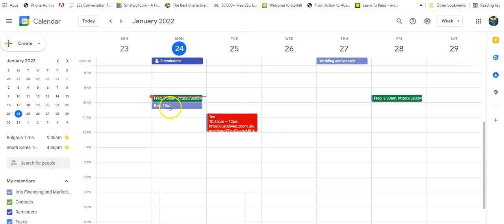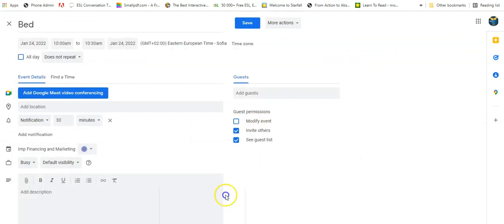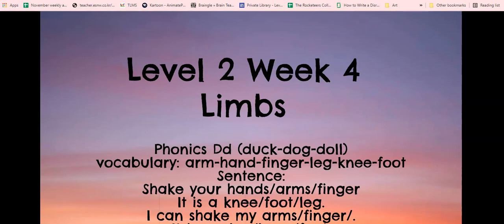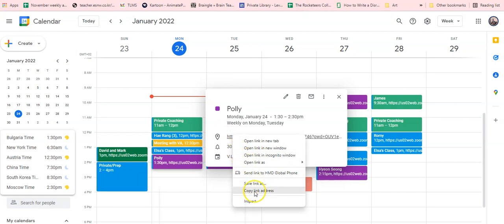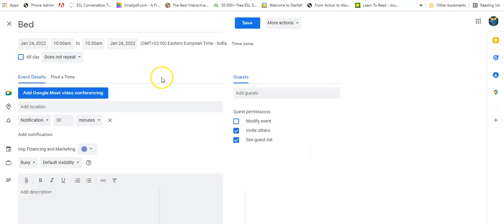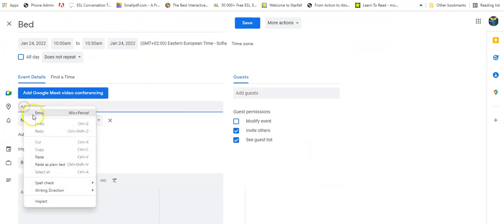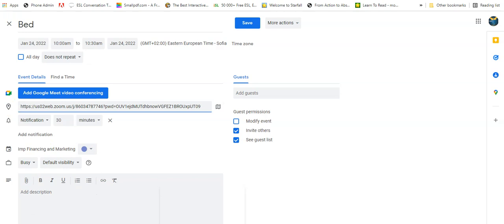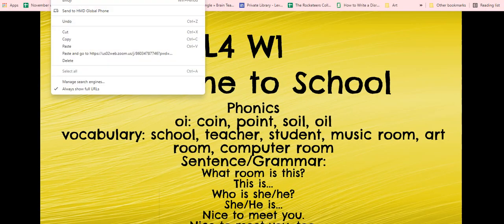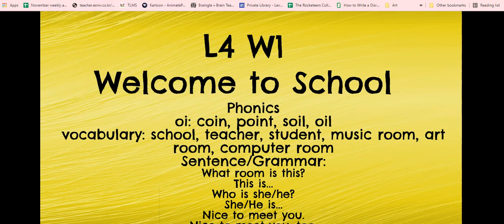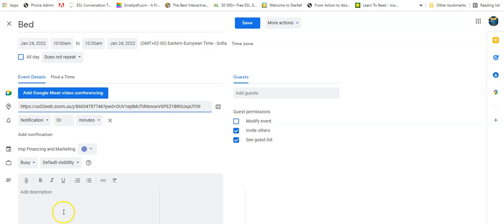And then you can do the same thing. So we're going to go in, edit. We're going to add our link. Take a link here, copy, go to my calendar, go to location. Then I'm going to add a lesson. Go to the library, let's put that here. I'm going to add that lesson just by right clicking and saving it. And I'm going to go back here in the description to have my lesson.